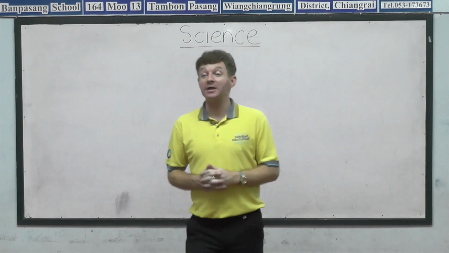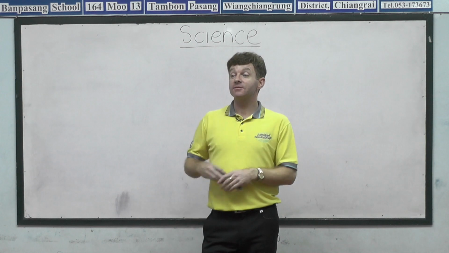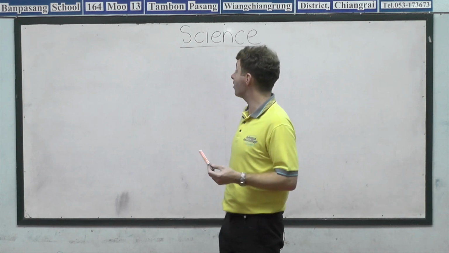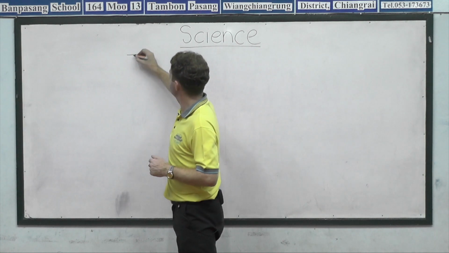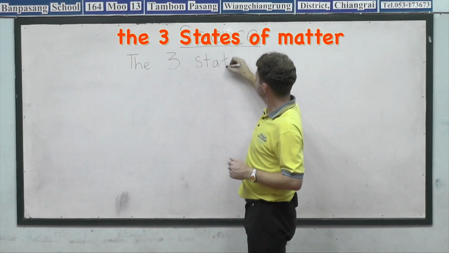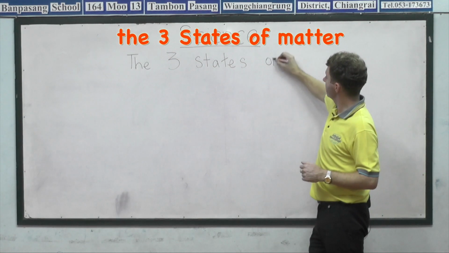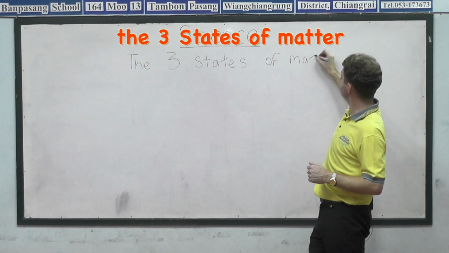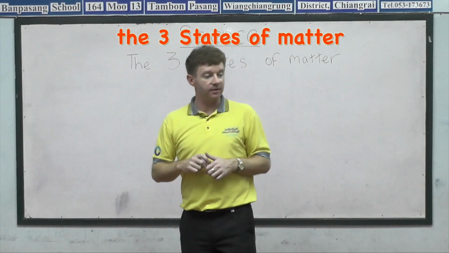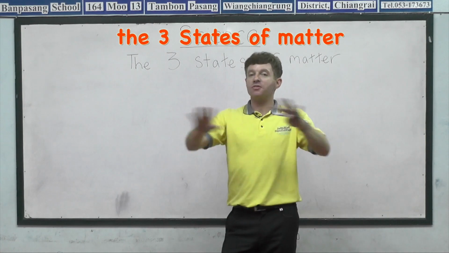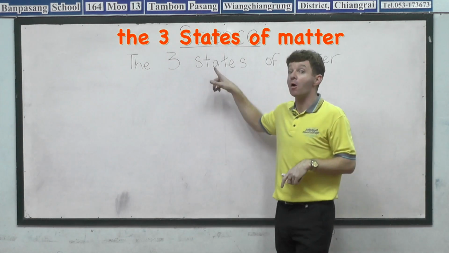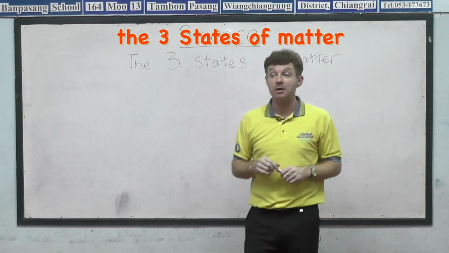So can anybody remember what we learnt about in the previous science lesson guys? Excellent, well remembered, the 3 states of matter. So let's write that phrase on the board. The 3 states of matter. M-A-T-T-E-R. Everything in the world, everything you can see, touch, hear, or see, are made up of 3 states of matter. Can anybody remember what they were?